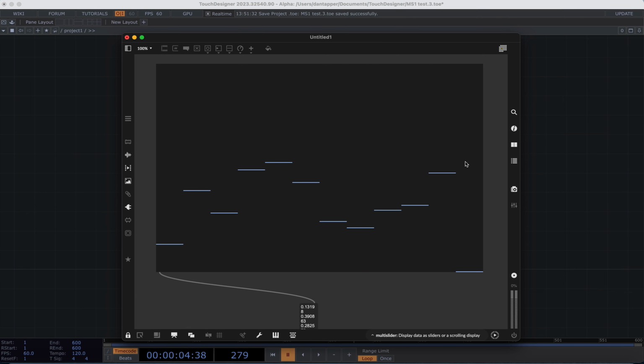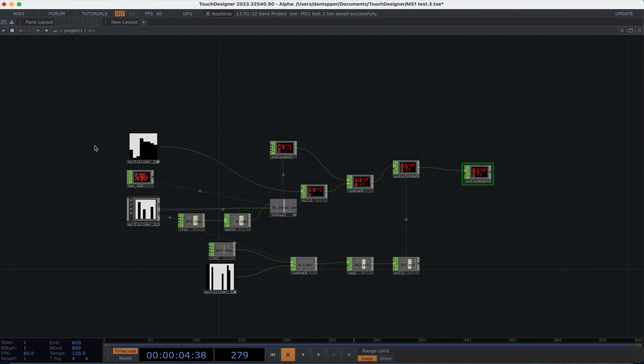This is something I have found to be missing from TouchDesigner, so recently I decided to recreate this, and here's a little demo of some of the things it can do. There's also a caveat that after I recreated this, I found something very similar in TouchDesigner that kind of did what I wanted, but better than I had made. So I'm going to show you some of the additional things I did to sort of make my little plugin stand out. So here we have my little Multislider.